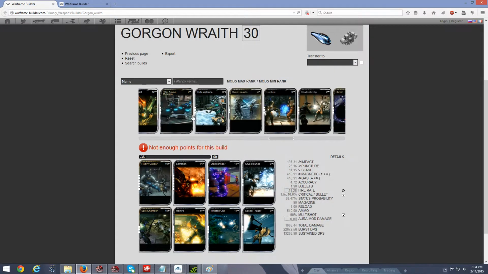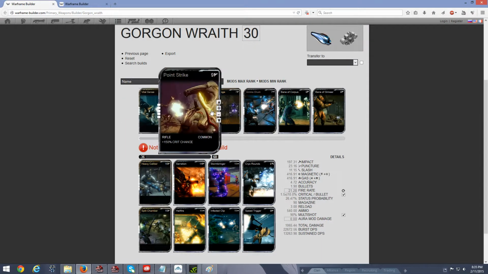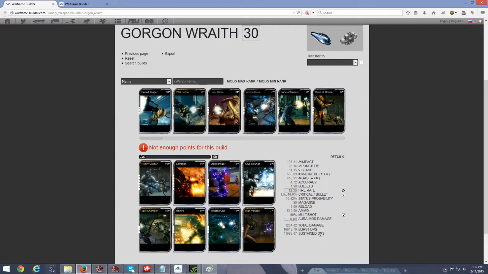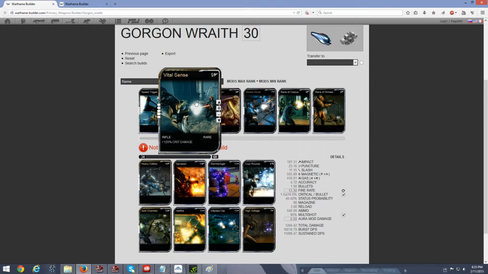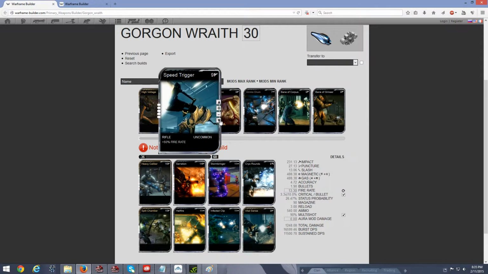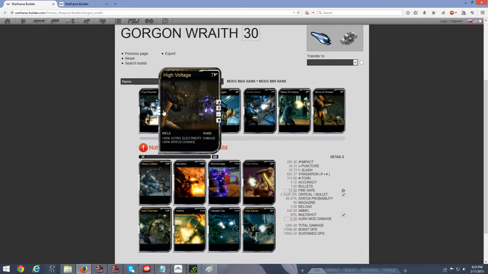But if you don't like to use speed trigger, especially if you are high level using this weapon and you don't want to run out of bullets too fast, it's fine to put some high voltage on here. You drop sustained DPS a little bit, but not that significant. Now, some of you may say, why do I want to use a pure elemental build versus a crit build, despite a crit build giving better damage value on the Gorgon Wraith?